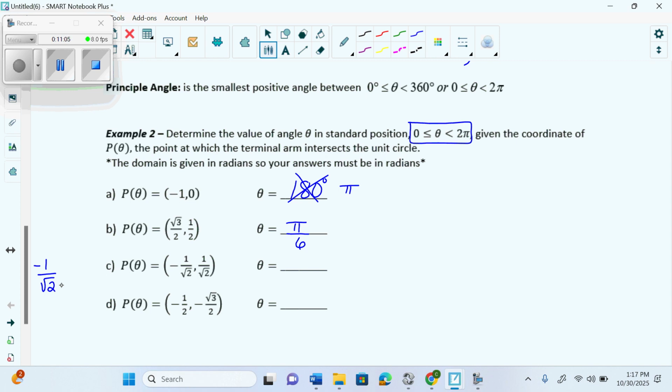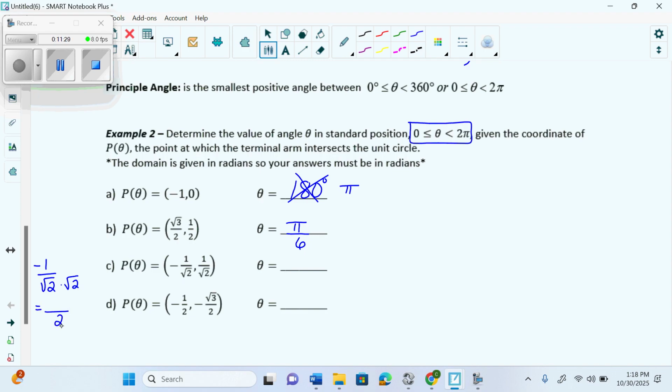So when you have a monomial radical, you multiply by itself, because root 2 times root 2, remember when you multiply radicals? You multiply the radicand by the radicand, what's underneath by what's underneath. So root 2 times root 2 is actually root 4, which is 2. So that's why you multiply by itself, because it gets rid of the radical, right? So root 2 times root 2 is 2.